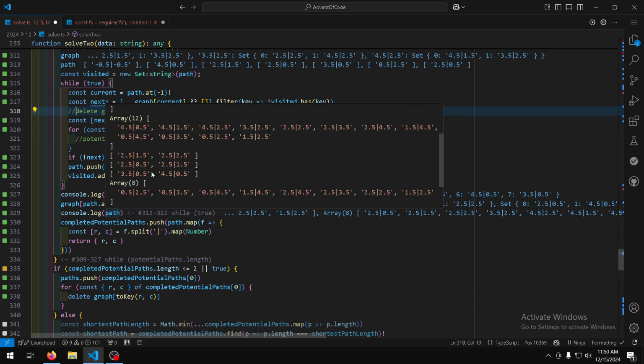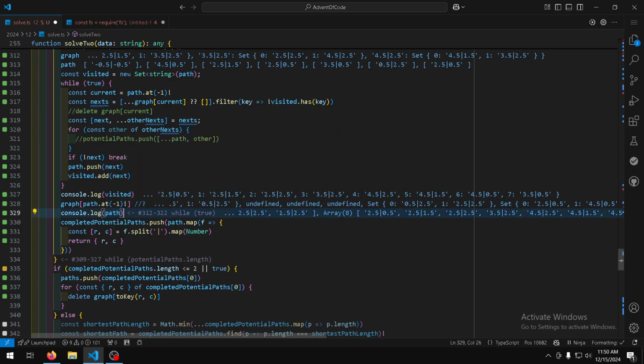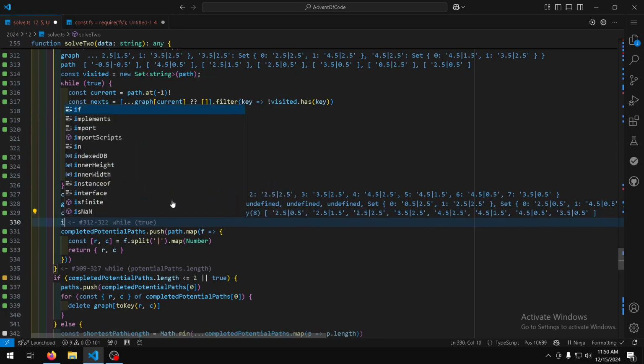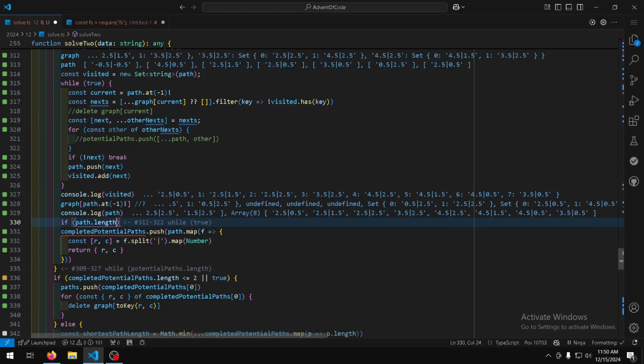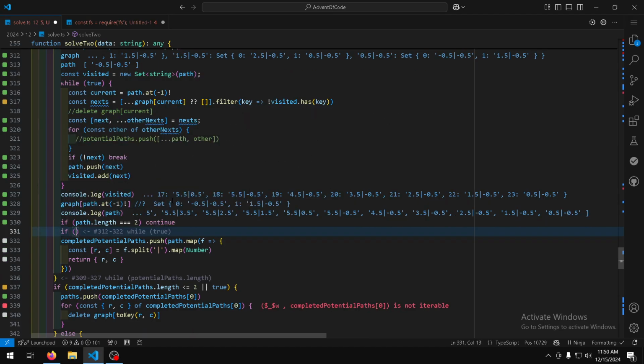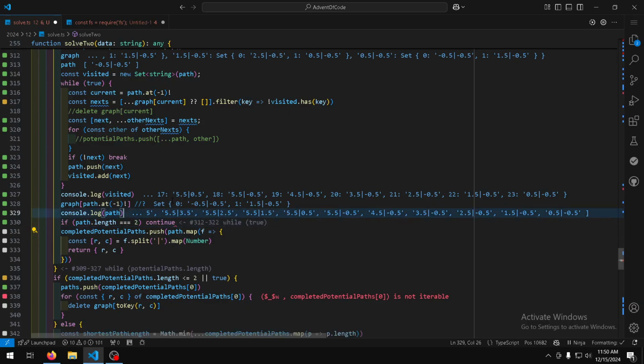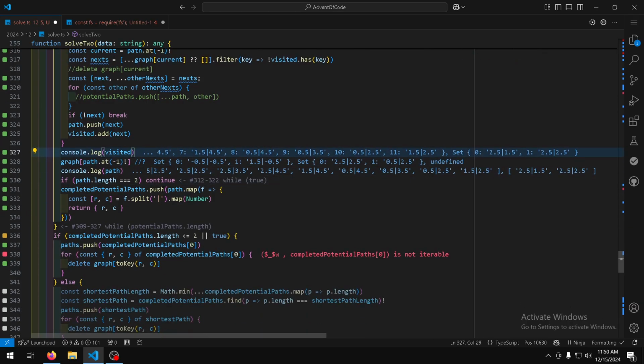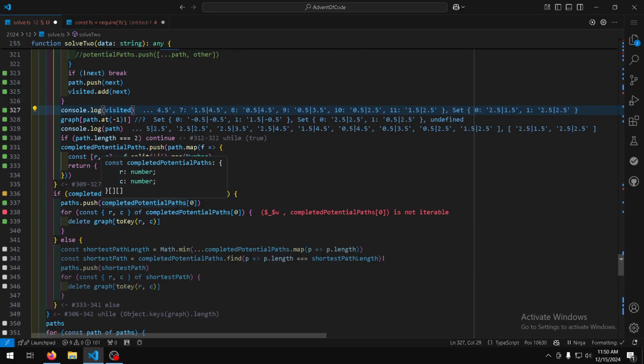Okay, so I can do a thing where I ignore things that don't have their end touching their beginning and are a length of 2. I can do some cheeky stuff here: half dot length equals 2, continue if absolute distance between 0 and the 1th, continue. Yeah, I can do stuff like that. I don't like it though.